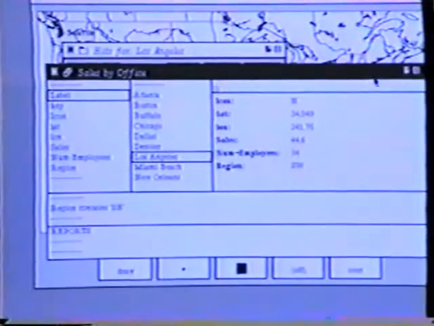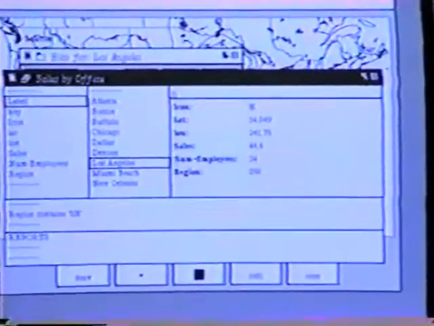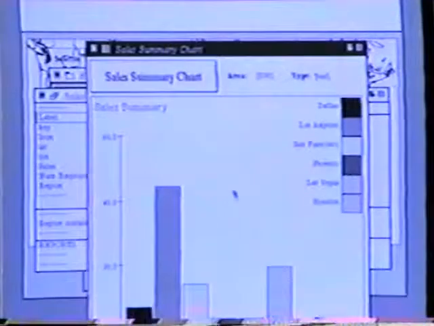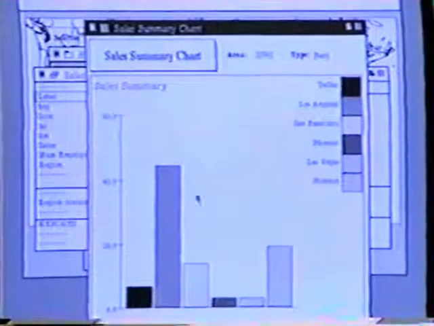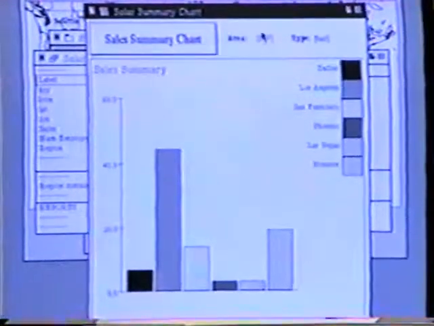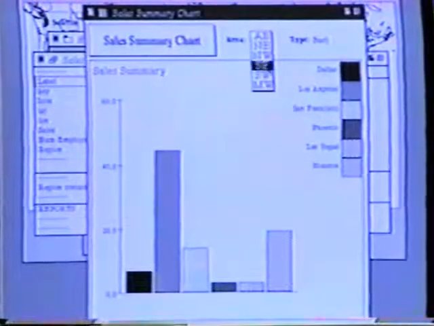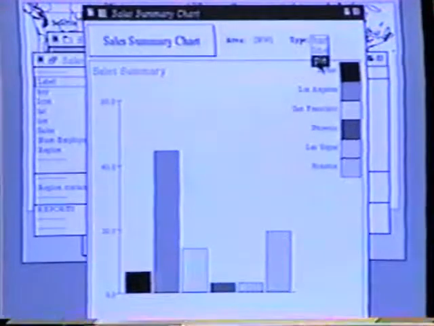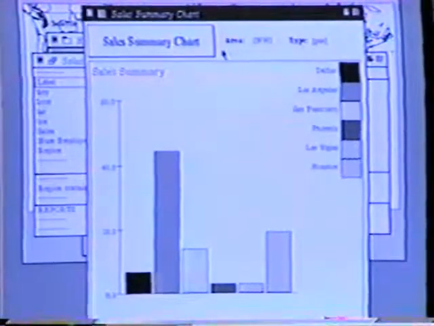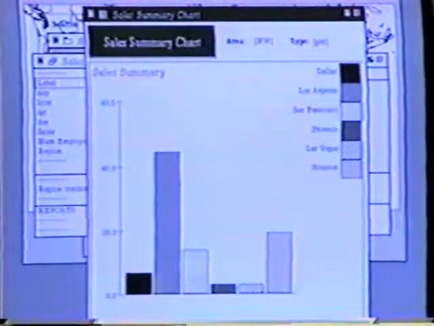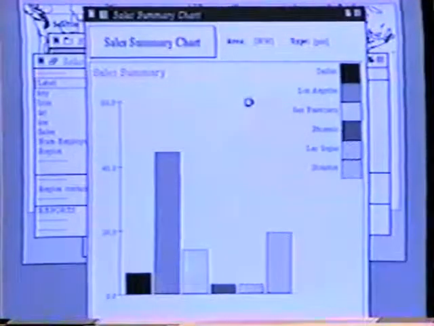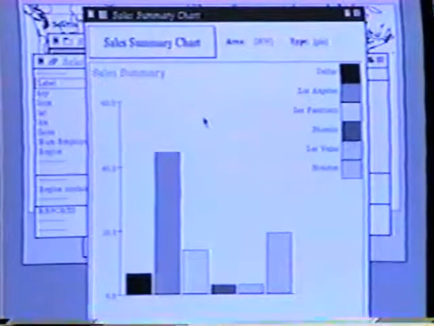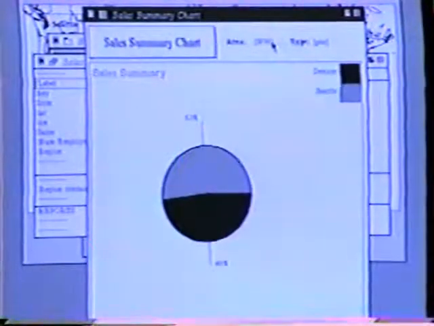Let's look at an example of the charts combined with yet another Analyst tool, the Forms package. This is a form that has a number of things in it. It has a standard chart, but it also has ways to check which area of the country we're interested in seeing statistics for, and also which kind of chart we'd like to see. I've asked for a pie chart of all of the cities in the northwestern region to see what their sales look like. It's now going out to this original database, constructing the data for me, and putting it all together.